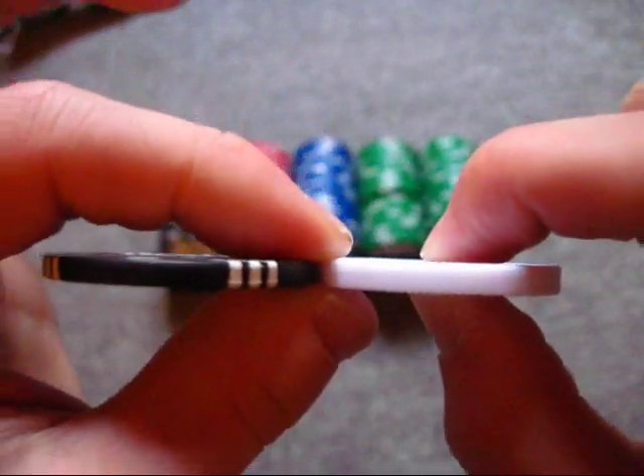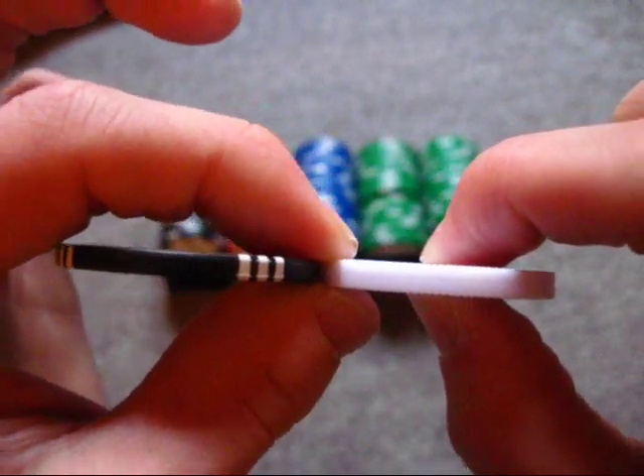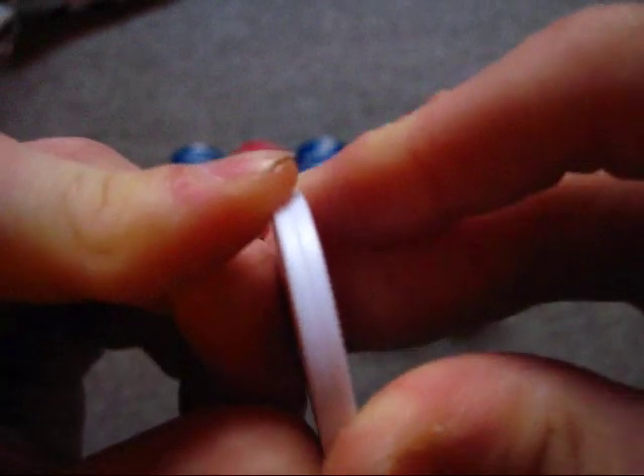That's how thick they are. If I take two of these plastic ones, I think two of these are equal to the thickness of one of these clay chips — it's just a hair thicker, but I think that has to do with the interlocking mechanism. The only advantage of the plastic ones is how they can interlock. I can put them together like this and they kind of interlock with each other so they can stay in nice little stacks.